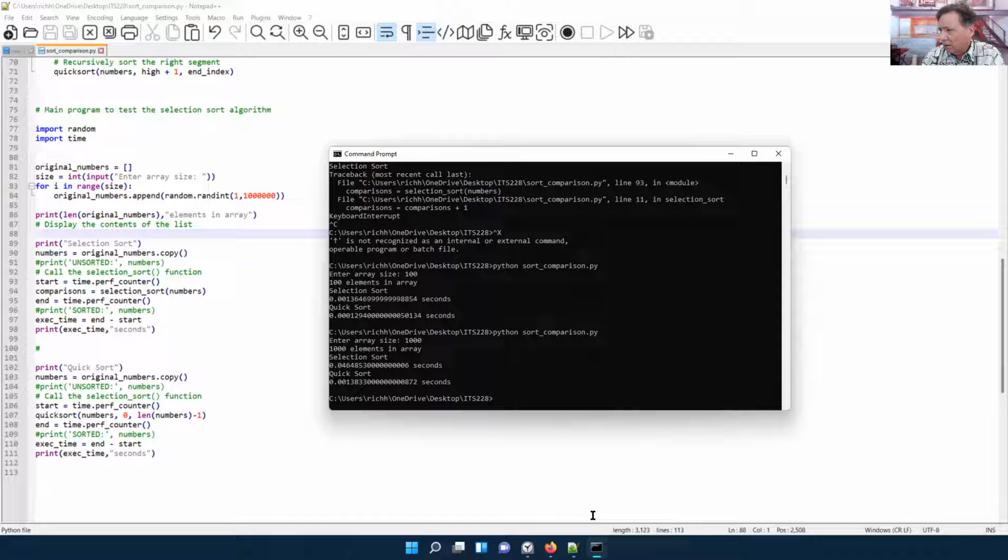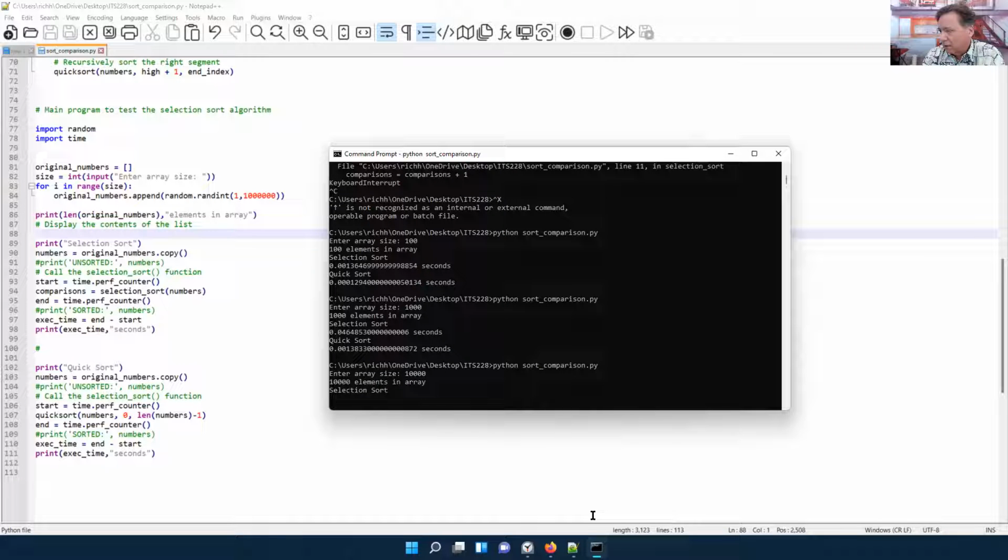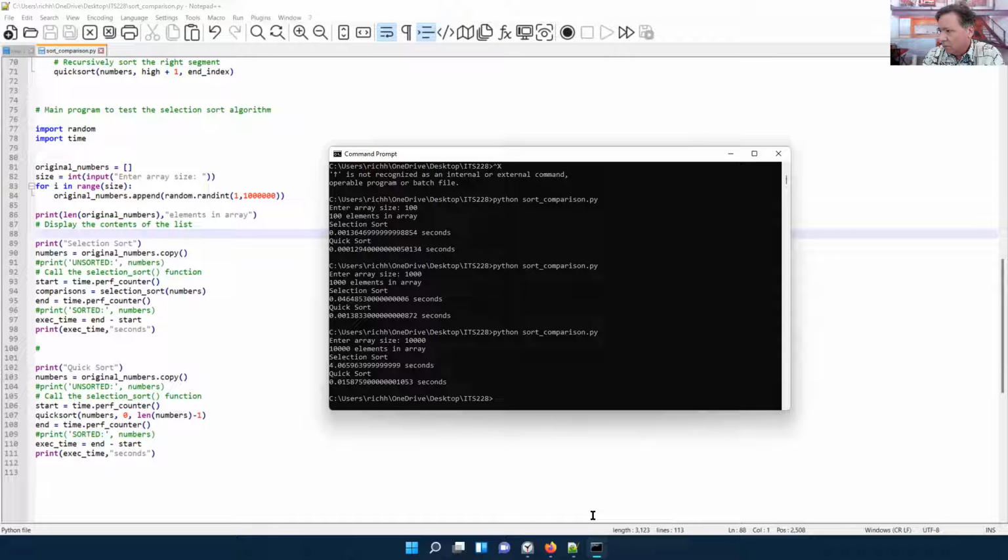Let's do 10,000. Selection sort takes 4 seconds. Quick sort takes 1/100th of a second. Okay, so it gets pretty high pretty fast with the O of n squared.